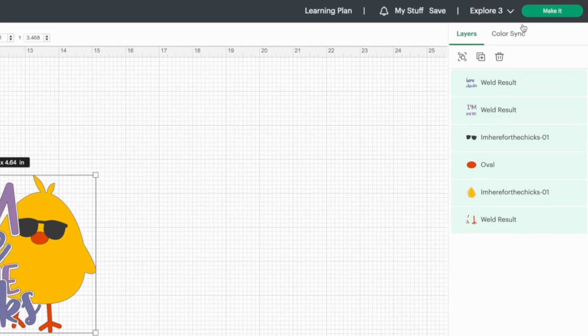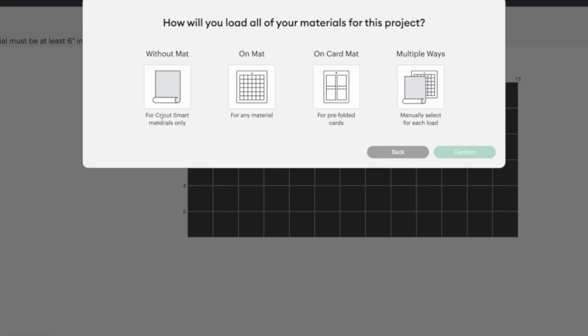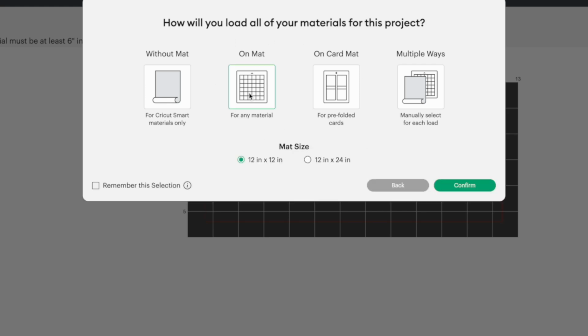All right, so what we're going to do is go ahead and go up here to make it. Next, if you have a Cricut Explorer 3 or a Maker 3, you may notice where it says without the mat, because that's for smart materials, or a card mat, multiple ways, all those kind of things. I'm going to be choosing on the mat, and then we're going to go ahead and hit confirm.